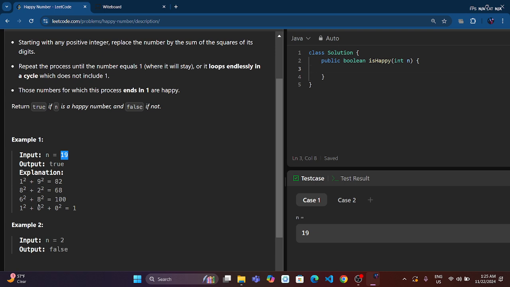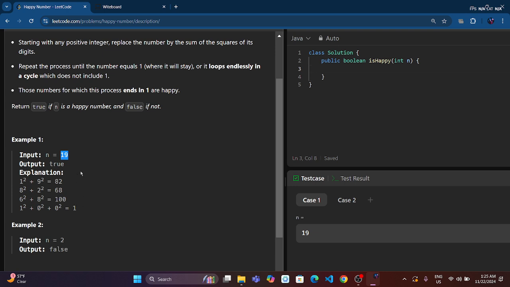Again, iteration, it becomes 6 square plus 8 square. Here it is 36 plus 64, that is 100. Now again, for 100, 1 square plus 2 square plus 0 square plus 0 square, that is 1 square. Now, if I go again, 1 square plus nothing, that is 1 square again, and it will be in an endless loop where it will only get 1.